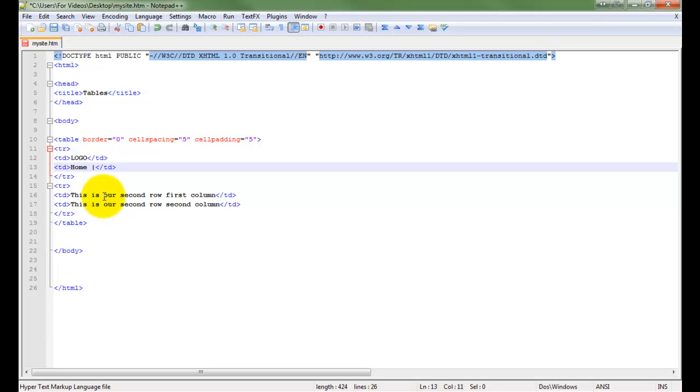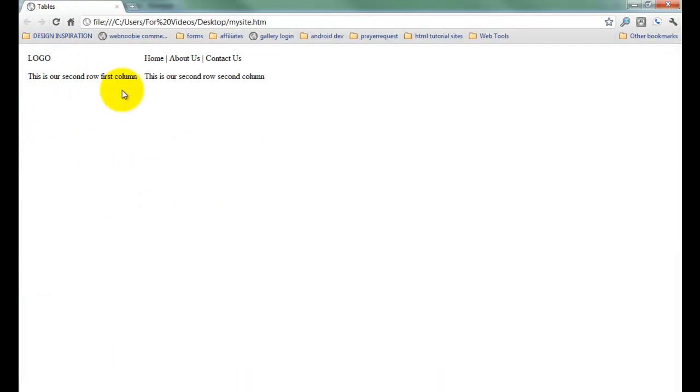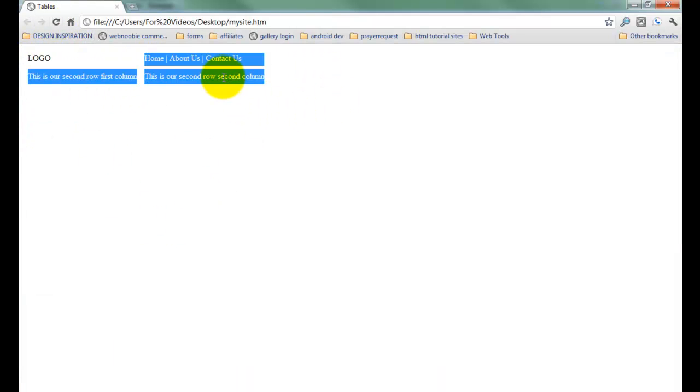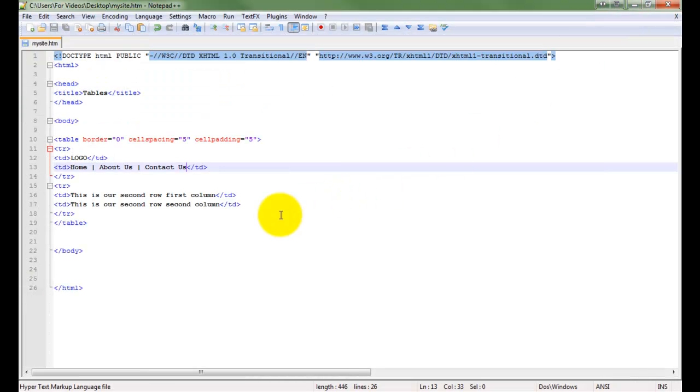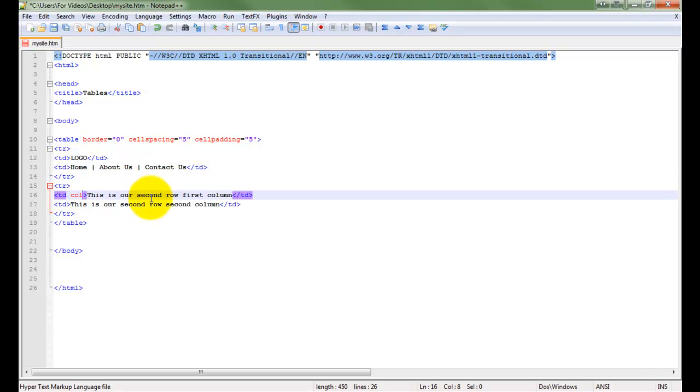Well, we can go ahead and start typing in our navigation, and then I'll go ahead and save this file, hit refresh, and we've already started. What happens if I wanted to merge these two columns together so that way we can put all our content down there? Well, in order to do so, I'm going to go ahead and use an attribute called colspan. We want these two columns to join together, so I'm going to put colspan, and it's going to equal, and since there's two columns, we're going to put 2.